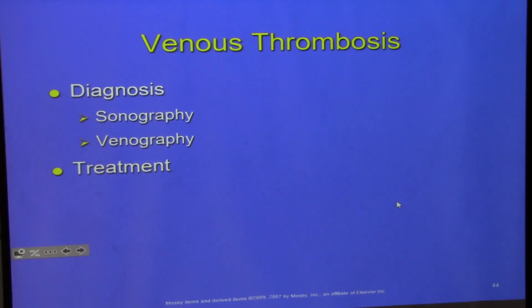Treatment typically is going to be with clot-busting drugs, or if the thrombus is too big, then the doctor's going to just have to pull it out of there. They've got no choice. And there are some interesting pictures. If you go online and look for thrombectomy, there are some good pictures of blood clots that have been pulled out. I was in the OR one day and they were doing a declot on a patient, and the doctor pulled a clot out. That thing must have been 18 inches long. It was huge.